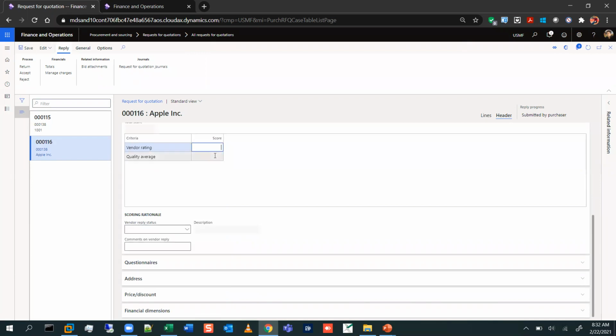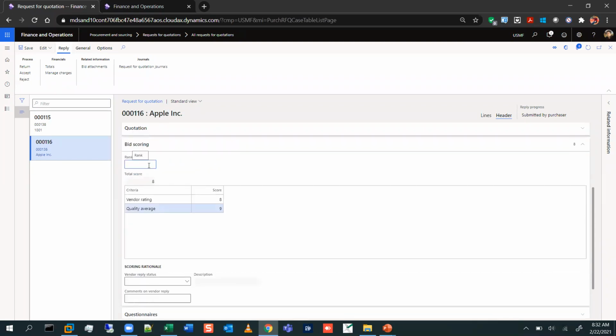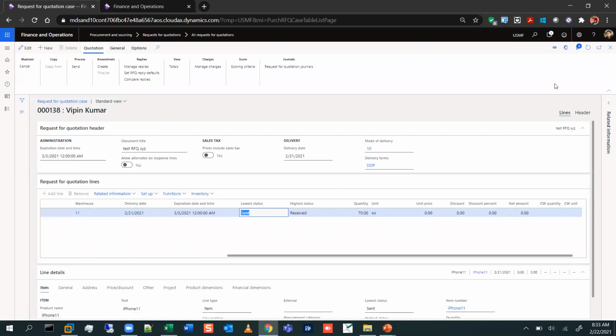So vendor rating, if there is any variable as such, I'll give it 8, and quality is up to the mark, I'll give it 9, because of which let me increase its rank to 20. So these are all the variables, they depend on business to business, how the companies are using these variables. So it's not like something very much hard coded. So once you do that, now you've received replies.